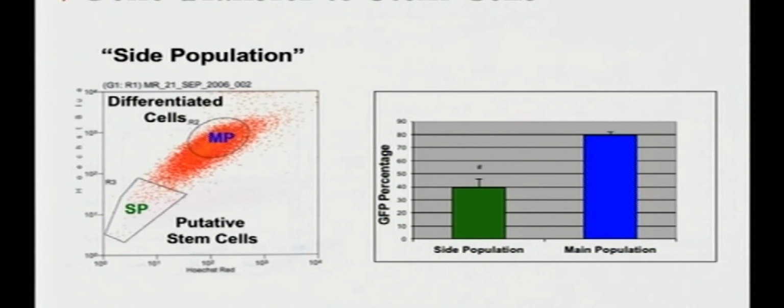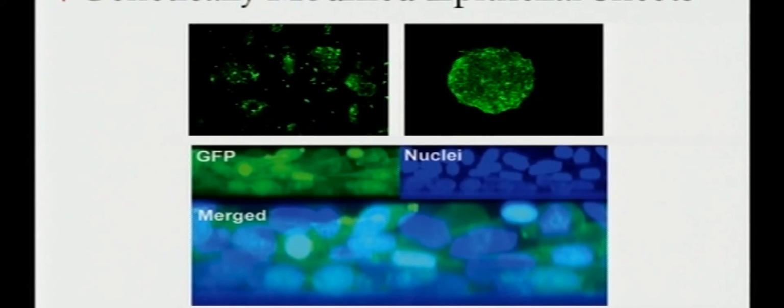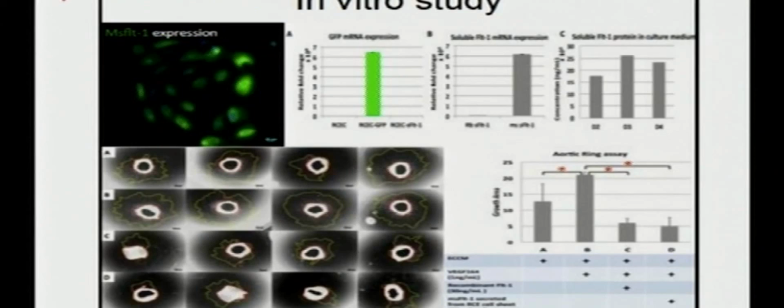We know that using higher doses, we can get even higher expression of the genes within these cells. We've also shown using side population analysis that we don't just infect regular cells in the epithelium, we actually get the new genes into stem cells, which means that there can be prolonged expression using these viral vectors in these cultivated transplants. We've also shown that we can create epithelial sheets that are genetically modified, and these genetically modified cell sheets stratify just as normal epithelial cells. And finally, we've shown in an in vitro study in rabbits that we can overexpress anti-angiogenic molecules. I don't have time to go through all the data, but by overexpressing soluble VEGF receptors, we're able to bind exogenous VEGF and ultimately decrease neovascularization in models of angiogenesis, both in vitro and in vivo.